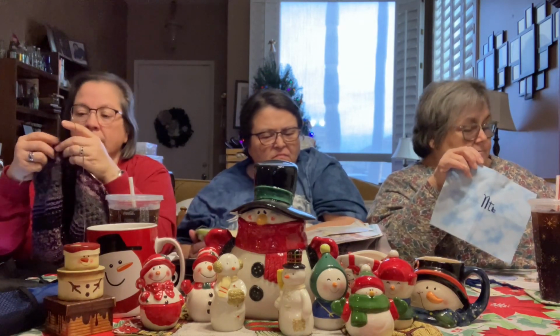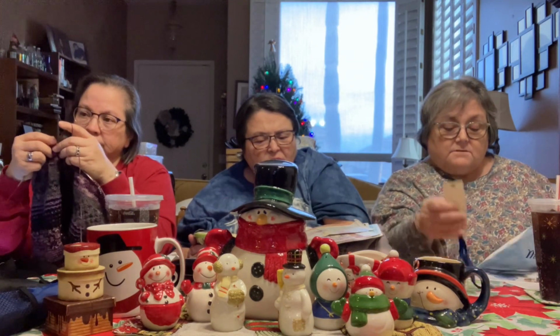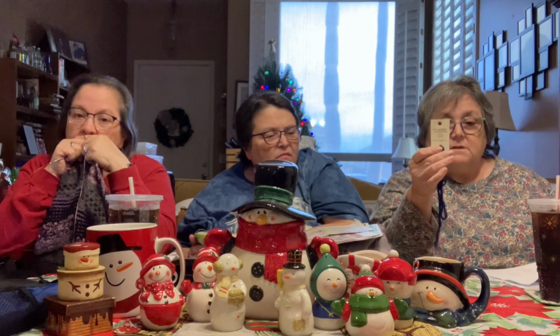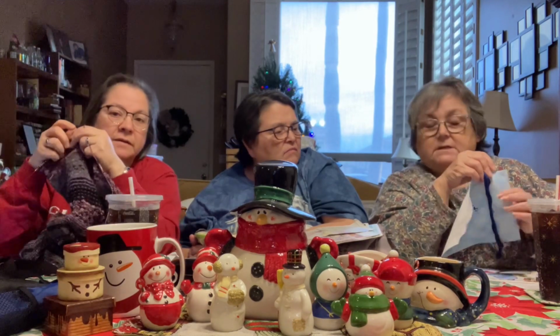16 count Aida. And I just looked at all the blues, and I chose Mermaid's Fin Classic Colorworks to go with this fabric, and I just love that combination.